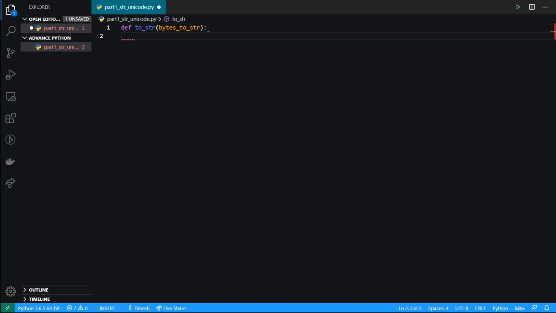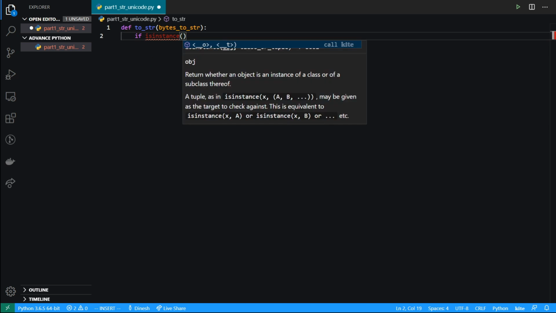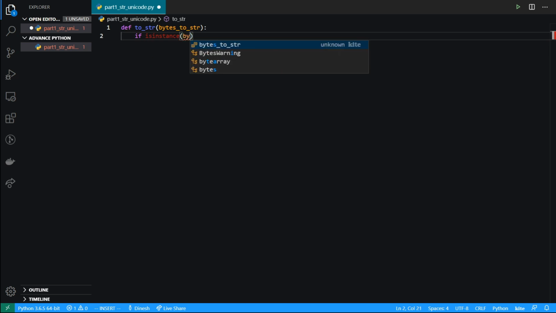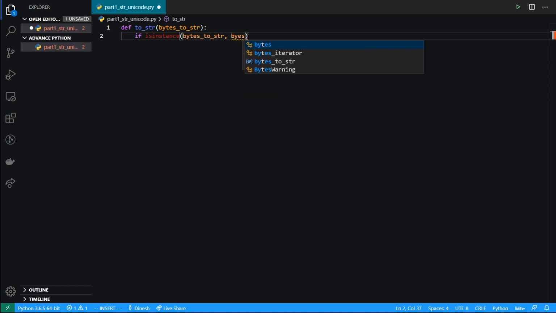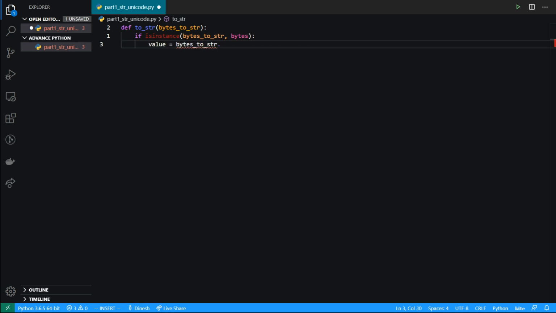This is a simple definition of the function, to_str, taking bytes_or_str. Now I will check with isinstance what the class of our input is. So if it is bytes, then the simple thing I will do is bytes_or_str.decode, I will just decode it to UTF-8.